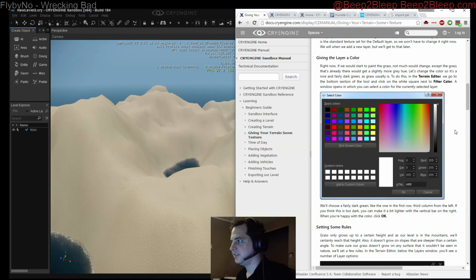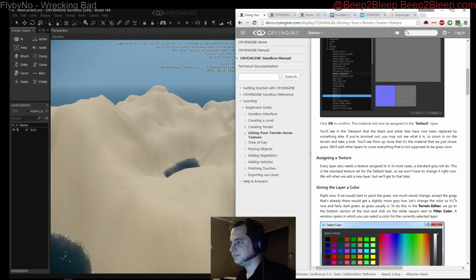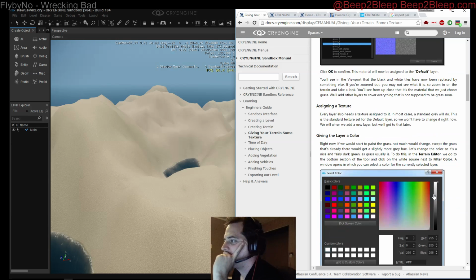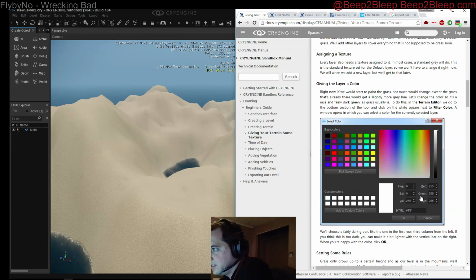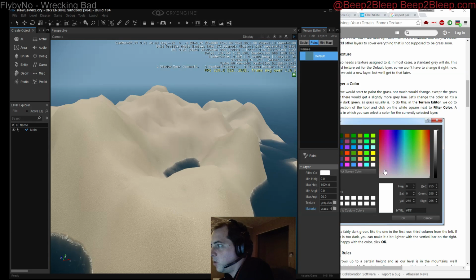Let's go and zoom out. Alright, so standard is gray. Let's go ahead and add a color. Right now, nothing would change except the grass that's already there would have more gray hue.